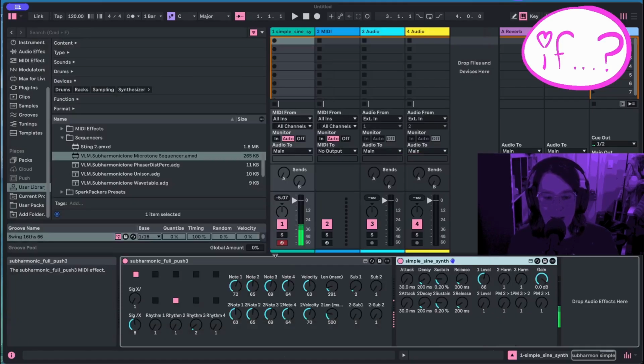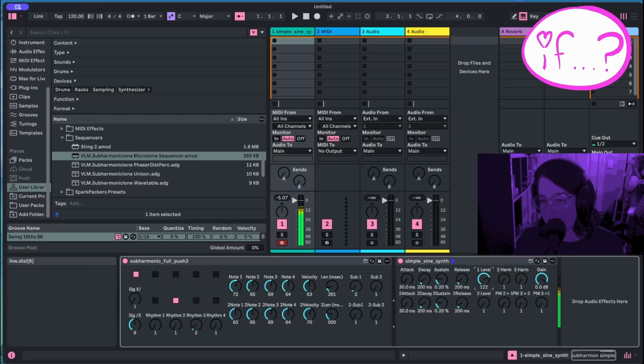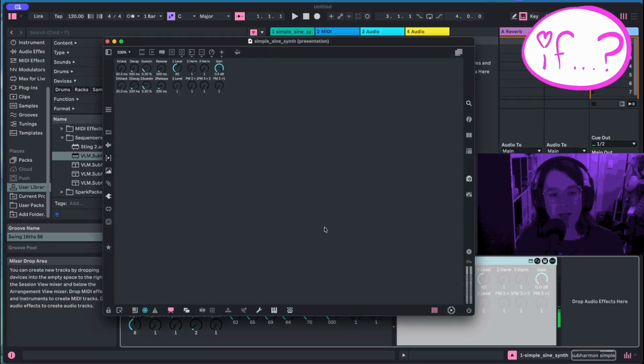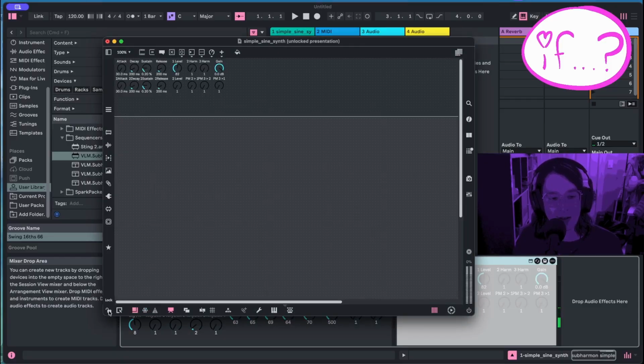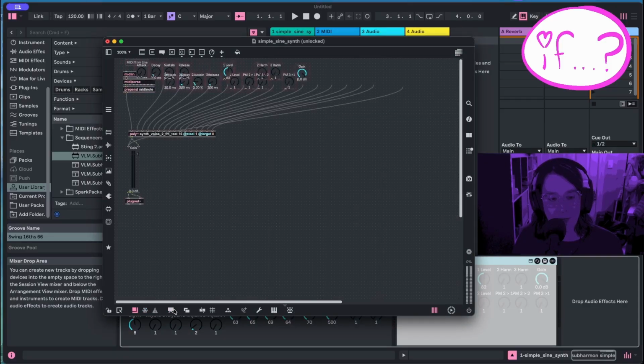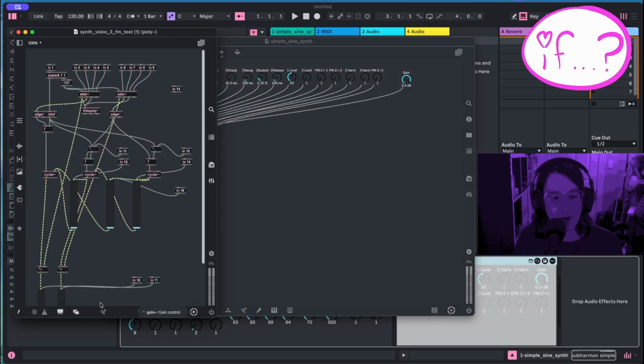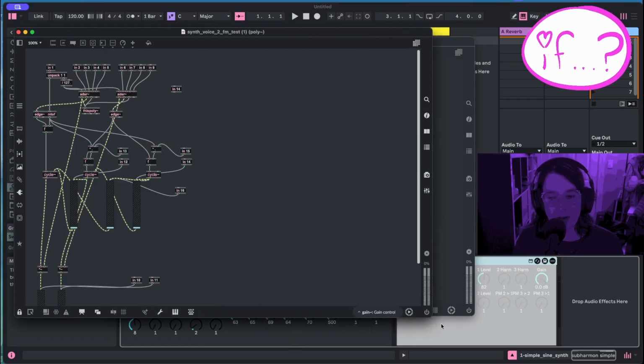So anyways, you can hear that it works. Now that everything has reset, let's go into the synth voice and I'll show you how these other parts work.